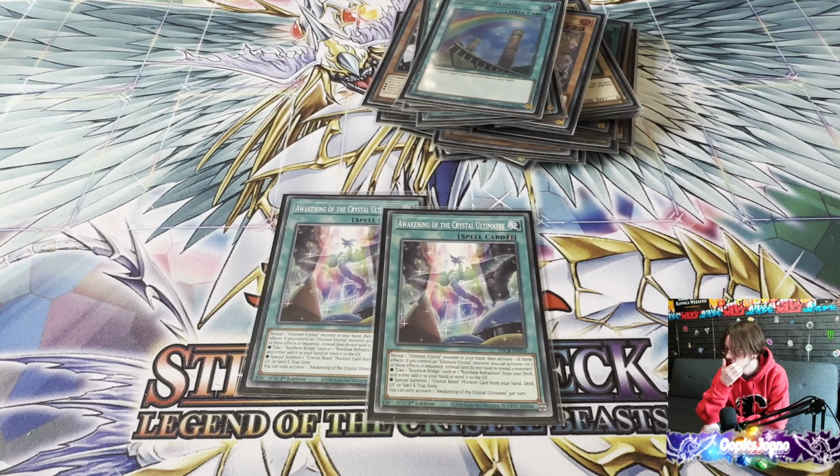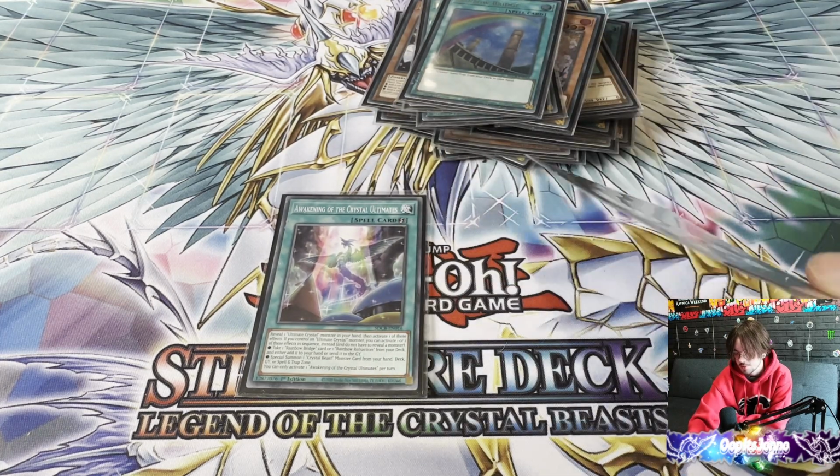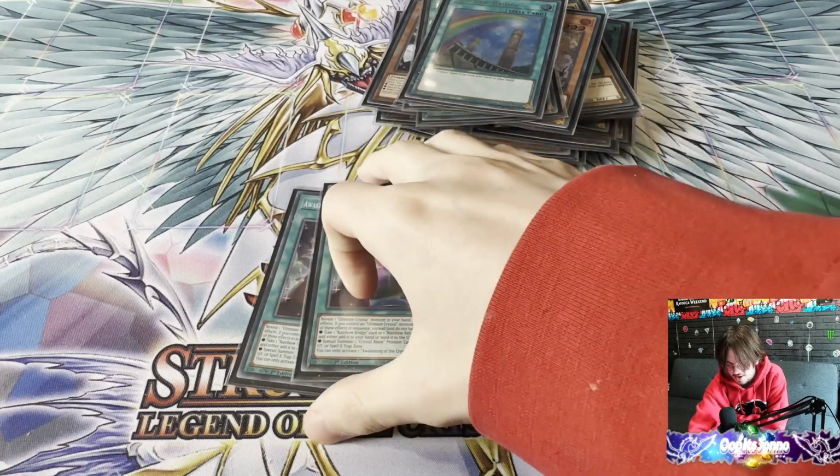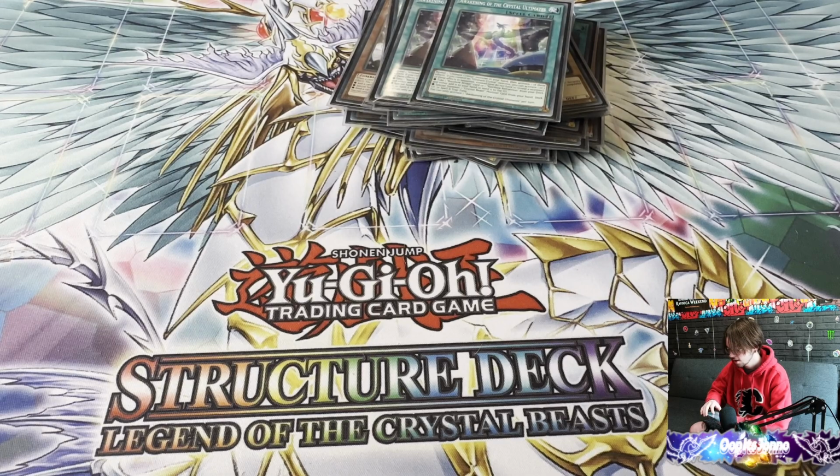And then you can also special summon Ruby from your deck if you have a bunch of Crystal Beasts in your spell and trap zone, allowing you to have no decay strategy. It's very good. Also searches this next card I'm going to show you.